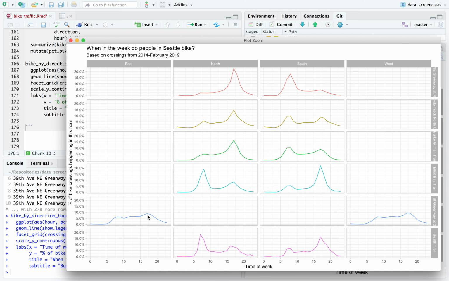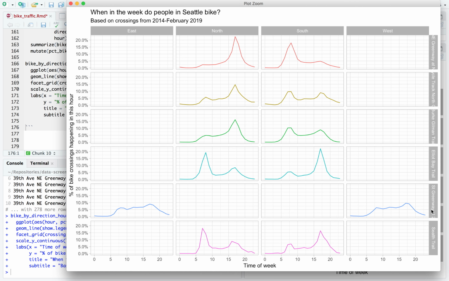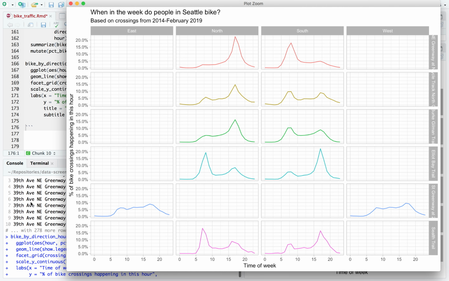You can spot the challenge here, which is the east-west commuting direction. Oh, this is so cool. The one that goes east-west, which is, what is it, a greenway? This is some street greenway. This one actually doesn't show a commute pattern.